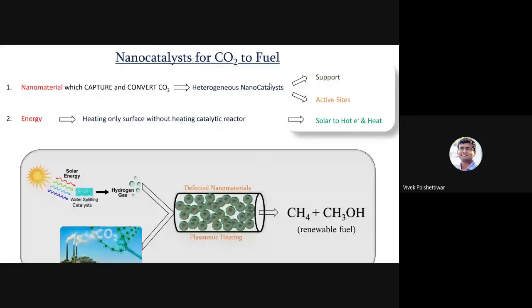Okay, so I'll explain to you about the support. These are the supports. These are just silica. Doesn't do much by itself, right? I told you the sand on the beaches doesn't do anything. So even if you go back to a nanoscale size, the silica is still not active for CO2 activation. So I need to create some sort of active site. I need to put some other element on that silica to get the catalyst.